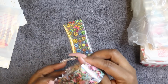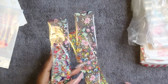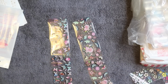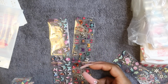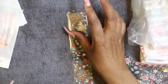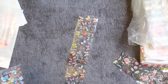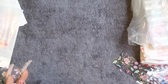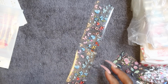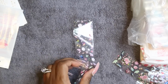Oh, look at that one. That's cute. I have that one. Then I have that one. Oh, these are butterflies. Then I have this one. Let me move you out the way. Oh, these are cute. Well, this one is nice. It has love with the butterflies on it. Gee, these are cute. I have those butterflies. Then we have those. Super, super cute. Then I have these butterflies. And I have these butterflies. Aww. And I have these butterflies. Look at that. Isn't that cute? Super cute.